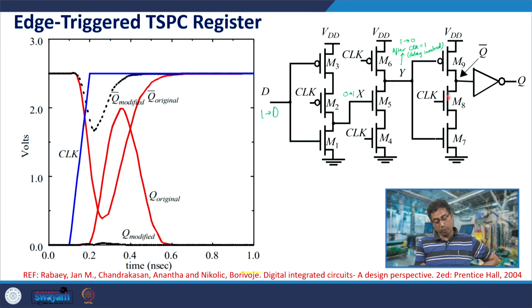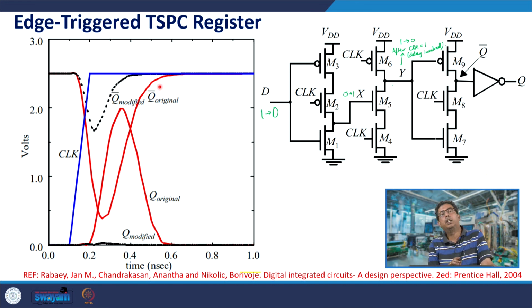In the meantime clock is on. If clock transition time is small, clock is on, so M8 is on, M7 is on initially. So, Q bar would get discharged as it is happening, and it would take a while for M7 to turn off and M9 to turn on. Once that happens, Q bar is again restored to the required value. But there is a glitch.